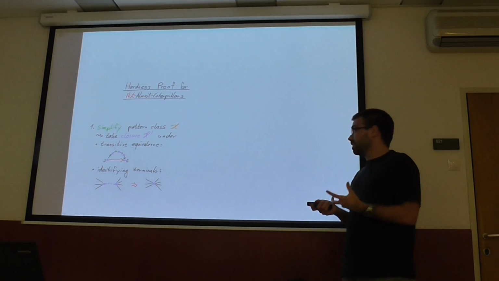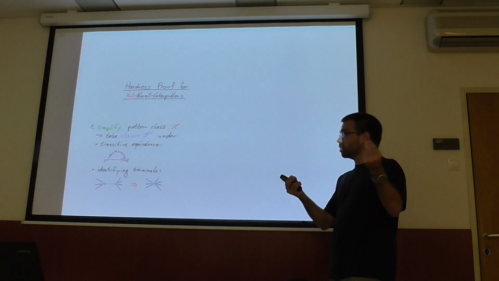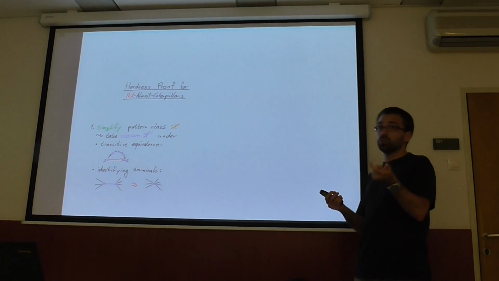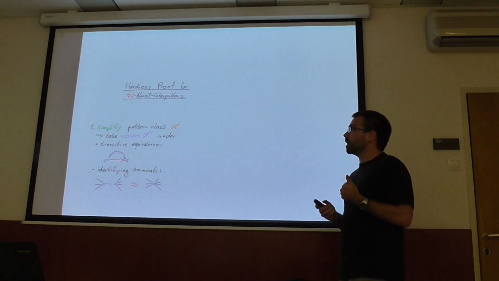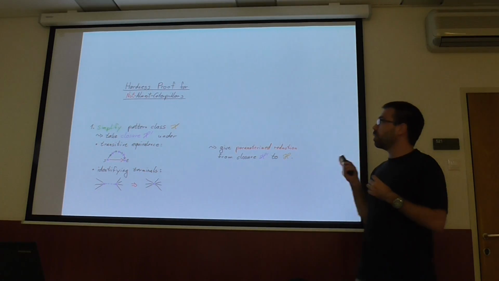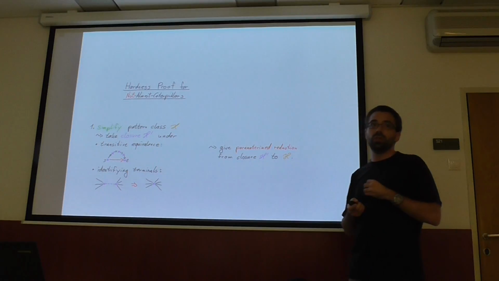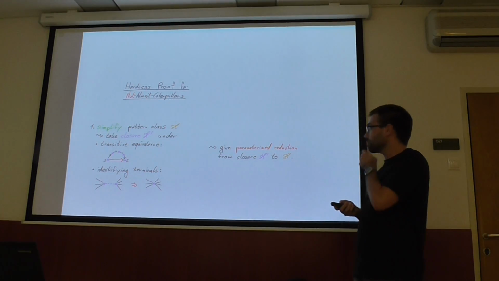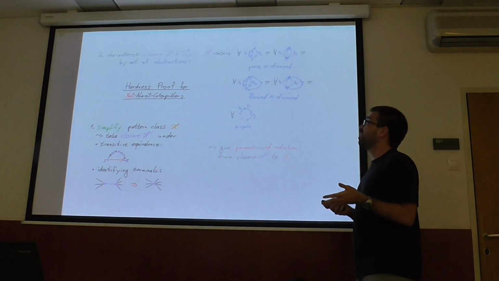And the other one is identifying terminals. So take any two terminals, you can just make them one. A little bit like a contraction, but you can also do it if there's no edge between the two terminals. And what we can show is that the problem defined by the original class is at least as hard as the problem given by the closure. For this we give a parameterized reduction. And then we only work with the closure. This simplifies a few things.